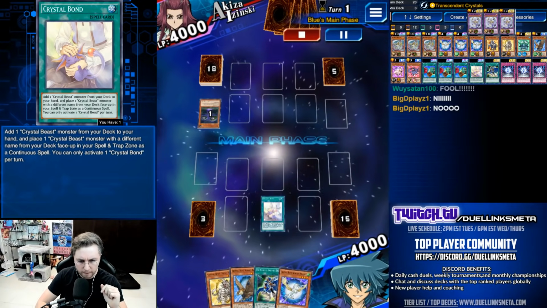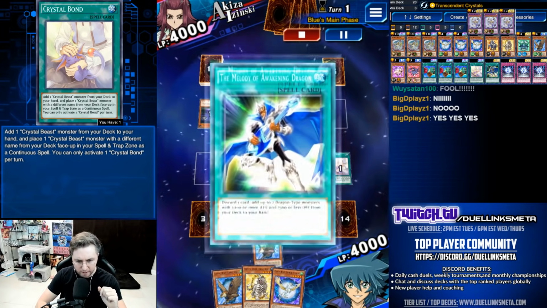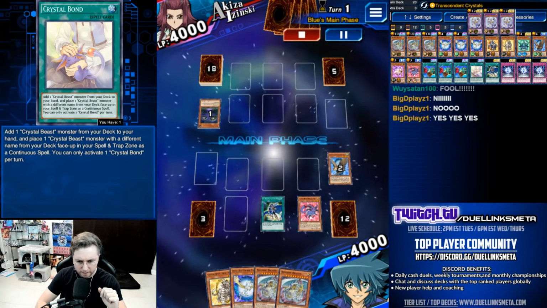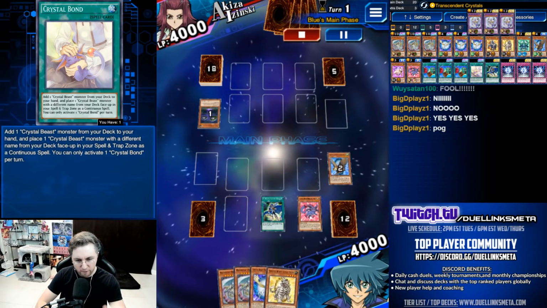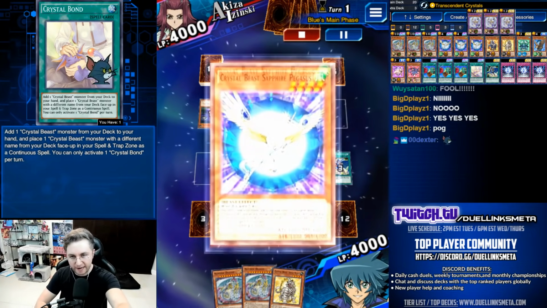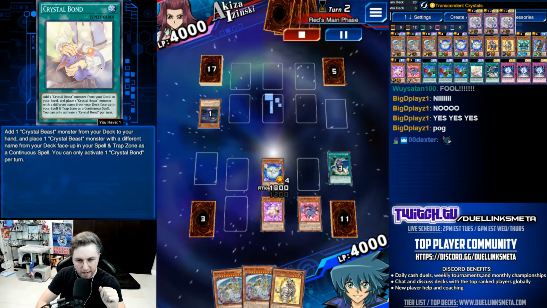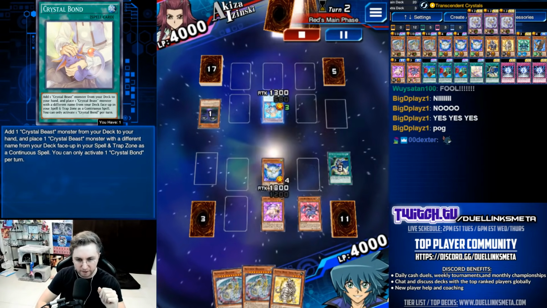Ooh, Bond. We have the Melody, add two Rainbow Dragons. Thin out that deck, thin it out. We really want to go for the 1-2 punch. Now we're playing against a control deck, so we don't have to worry about getting OTK'd. Next turn, I think we're set. I think we're set for a double Rainbow Dragon.